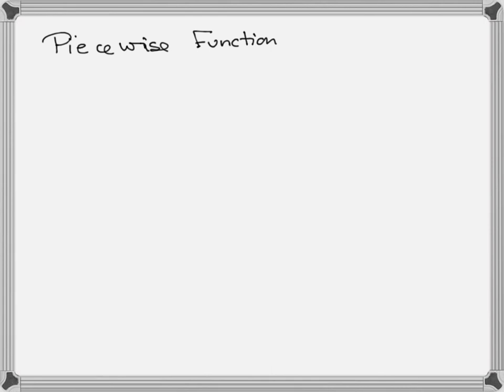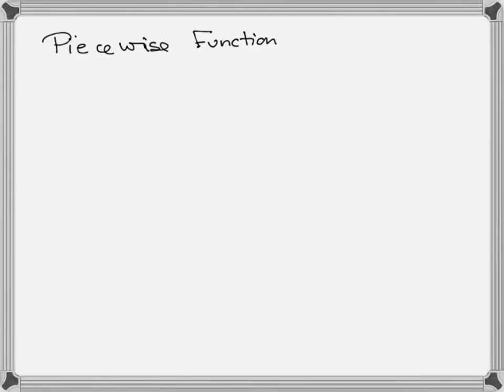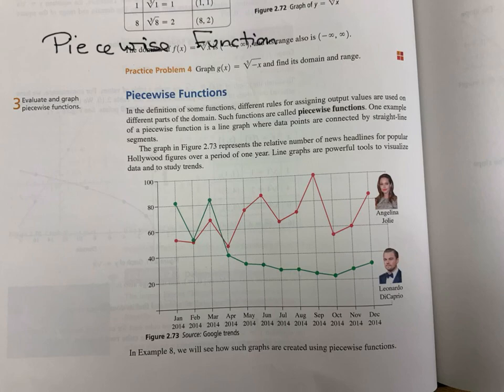Oh, maybe I should take a picture. You can see piecewise function. What did I do now? Okay, don't show again. That's what happens when it gets late. Here you go. They have both of these graphs in one coordinate system. And you can compare who had more headlines. It was Angelina Jolie. That's probably when, I don't know, when did she get divorced from Brad Pitt? I don't know. I can't remember. I have no idea. Okay, so piecewise function.